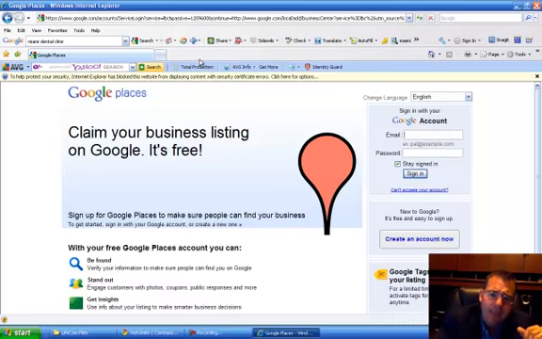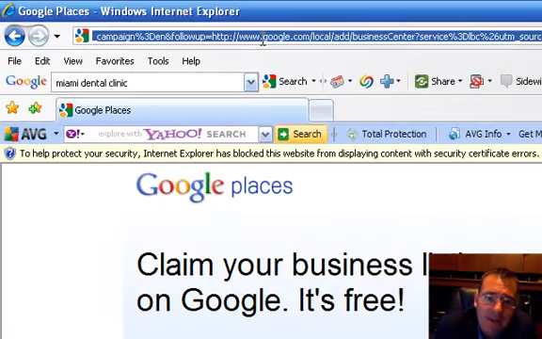enter your username and password. Now, since I'm not claiming a listing today, I'm not going to be able to show you exactly what the internal system looks like, but ultimately it's going to give you the ability to go in and enter some information about your company. Make sure that the address is correct, make sure that the web page is correct, make sure that the little description about your company and what you do is there. And that stuff is all pretty self-explanatory once you get to google places, which is half the battle. And then once you enter or create a username and password, it becomes pretty self-explanatory.